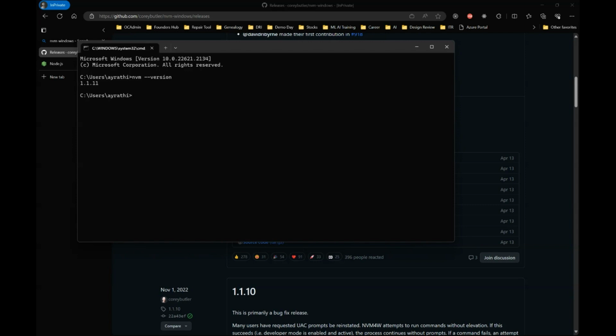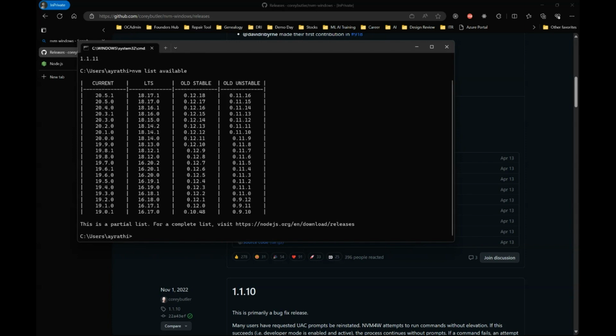Now, to install a specific version, let's first check what all available versions of Node we have as part of nvm, right? So if I just run this command nvm list available, it shows me all the Node versions that are available. I'm specifically interested only in the LTS version list, and the latest LTS version is 18.17.1.